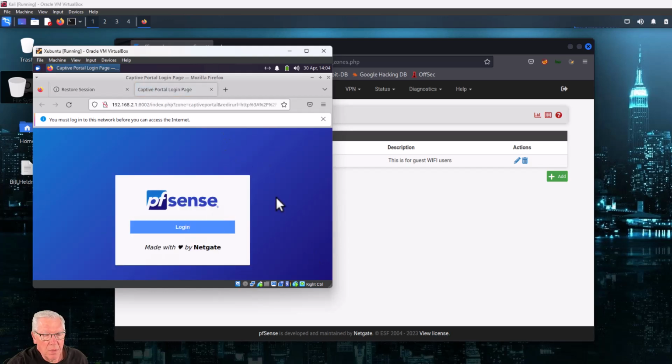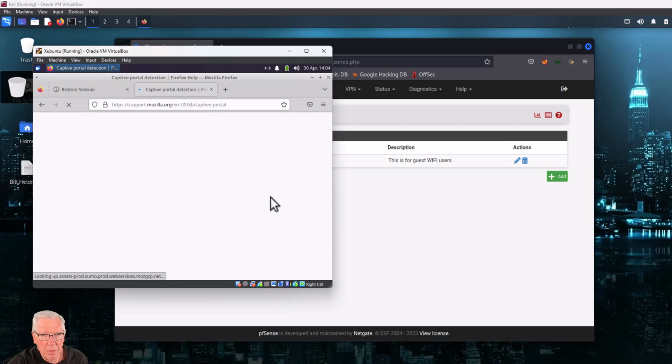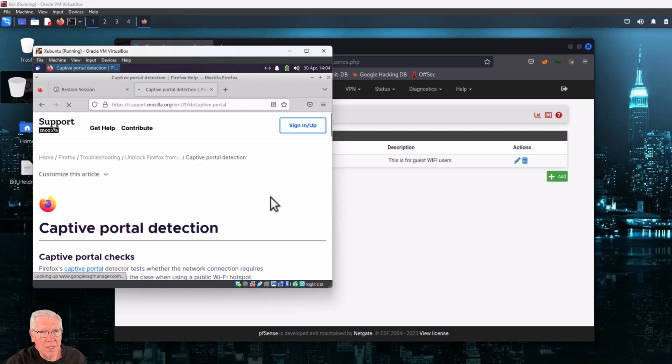This is what the pfSense captive portal looks like. And you can see here that I can click Login. And voila, there I am. I'm good to go. So that's what the captive portal looks like and how to set it up in pfSense. You can get super carried away with this, so please go forward and see if you can make a much more complicated captive portal using your own custom web pages. See what that looks like.